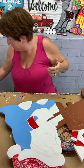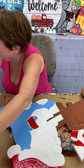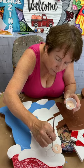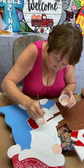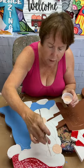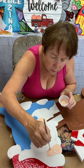Okay, I'm going to pick up my script liner, because I've got a little area here. I've got some flesh, and this is a script liner, what I normally outline and highlight with, but sometimes I use it to base coat small areas like his nose right here to put some flesh on there, and then he's got a little hand right here. And then of course his beard is gonna stay white. I am gonna shade that, y'all, his beard. I might even do that right now. Let's see. That's gonna stay white. Now this is part of his face right here, so I believe that stays. That's gotta have some flesh on it, y'all. It's like his cheek, if you will. Okay. And then I've got shoes to do and firecrackers.